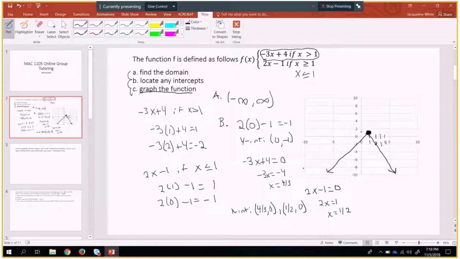The main thing to remember is to try to graph the function first, because when you graph the function, everything becomes apparent: the y-intercepts, the x-intercepts, even the domain, as you saw, because every single x value in this case is touched by the graph. So that was our first question. Now let's move on to the next one, if anybody doesn't have any questions.